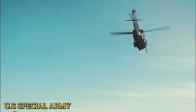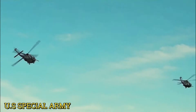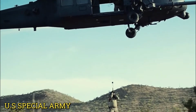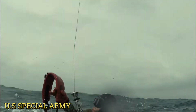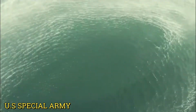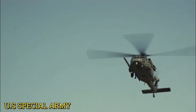Leonardo DRS is proud to enhance the HH-60G helicopters with a state-of-the-art protection system, said John Bellini, Executive Vice President and Chief Operating Officer of Leonardo DRS. The DAIRCM system will immediately enable combat survivability for our flight crews while supporting their ability to accomplish diverse mission sets in any operational setting.